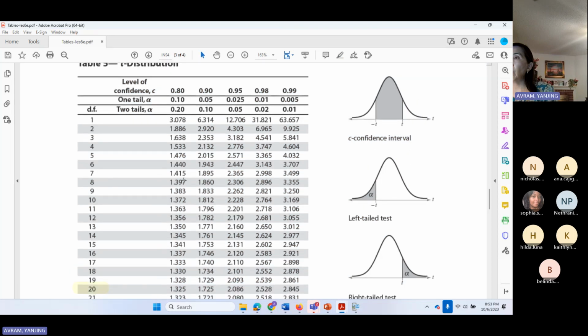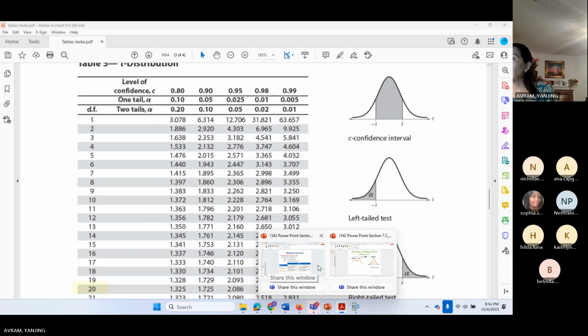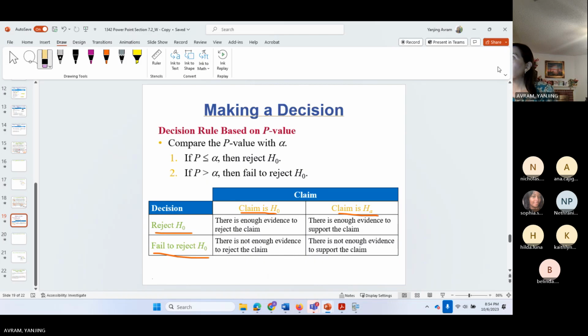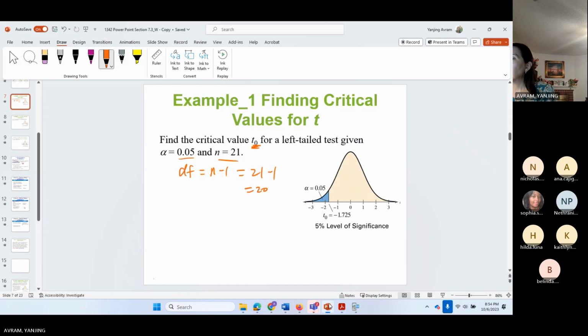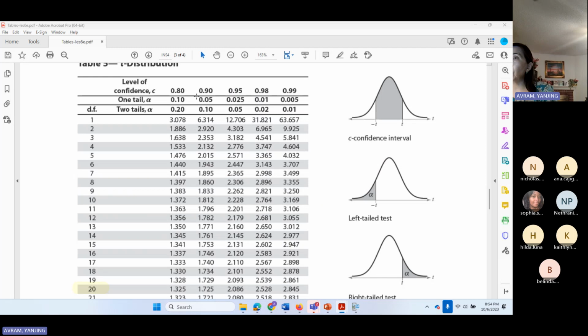All right, so alpha is 0.05 and it's one tail. Yeah, alpha is 0.05. Okay, so 0.05 is one tail. You've got to look at the one tail in here. And then the 20 is the df. Okay, this is df, it's not an n, degrees of freedom. So you look at this one right here. So your critical value should be 1.725, okay? 1.725 in here.